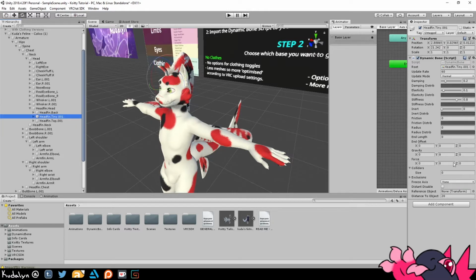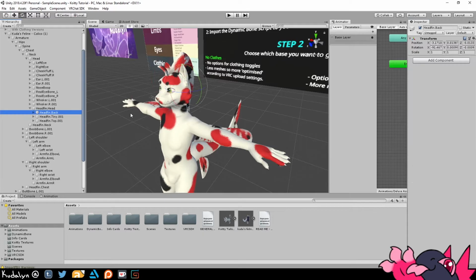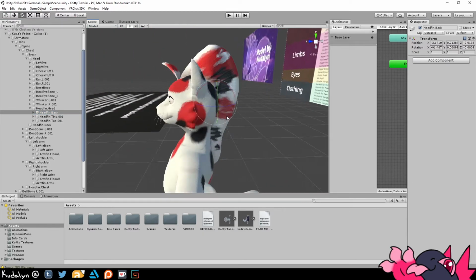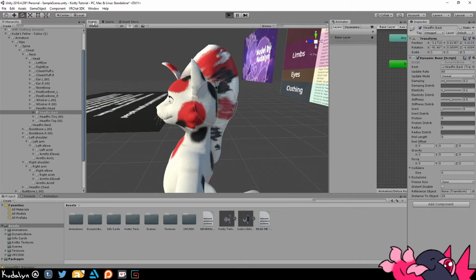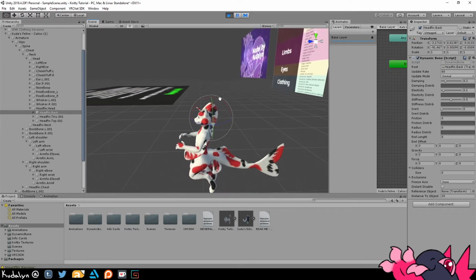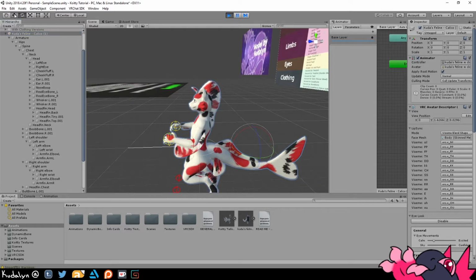We're going to do this also with the tiny. 2 colliders. Left wrist, right wrist. I'm not going to add any colliders to the back fin because it's right at the back of the head. That doesn't need it. Head fin back, and this is 0.2, 0.1, and 0.5. I'm just going to do a quick test. Press play, click scene. I can grab this and... oops, come here. Jiggle, jiggle, jiggle, jiggle.